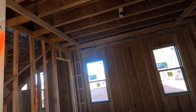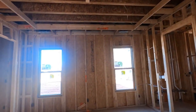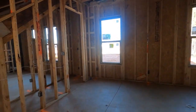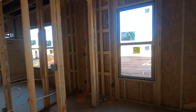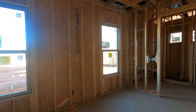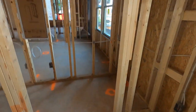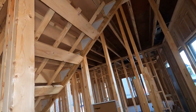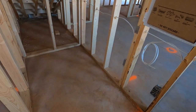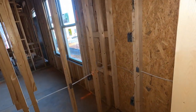Now, there's also going to be a tray ceiling here in the master to give us some definition and sweetness to it. Plenty of room, really. Two big windows, put your bed between there. And there's a generous closet right here, defined by this doorway, and underneath the stairway, obviously. But look at the space, right? This is great space, and it shows really nicely in the model.